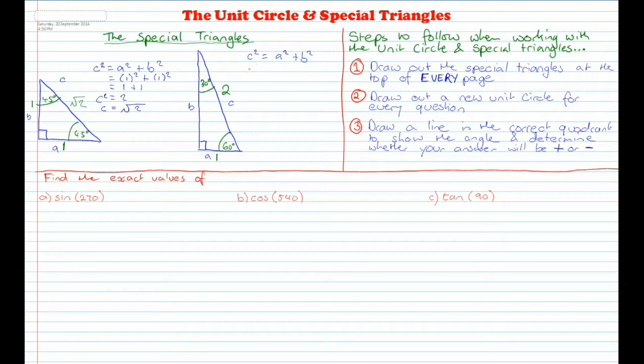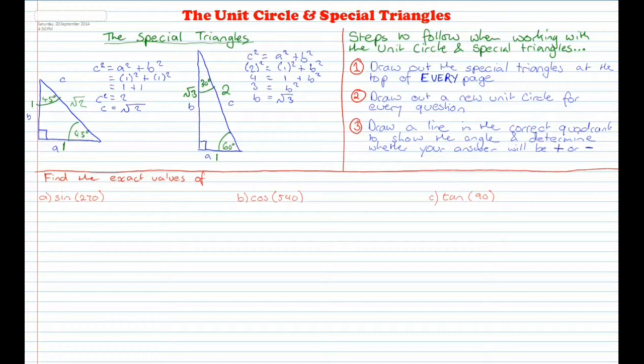So let's go through and substitute that in now. So we've got 2 squared is equal to 1 squared plus b squared. 2 squared is 4, 1 squared is 1, plus b squared. Now let's subtract 1 from both sides, so that's going to get us 3 is equal to b squared, and therefore when I go through and solve for b and get it on its own, that is get rid of the square, I'm going to get b is equal to the square root of 3. So therefore this length here is going to be root 3.